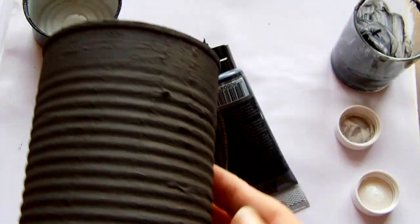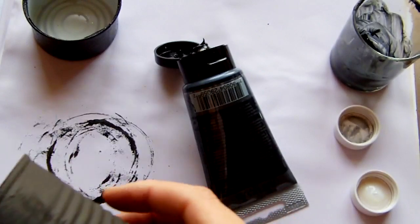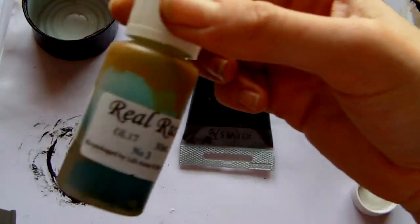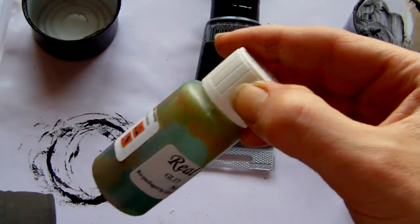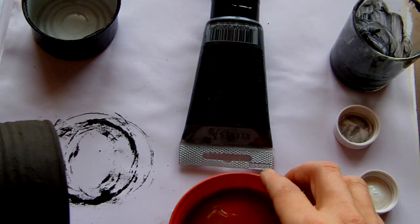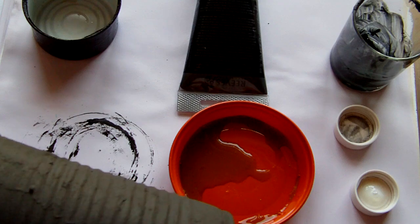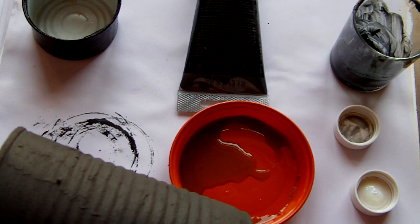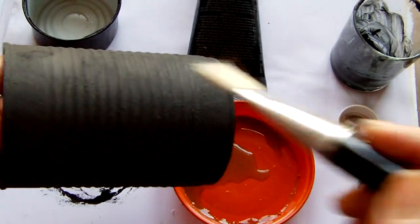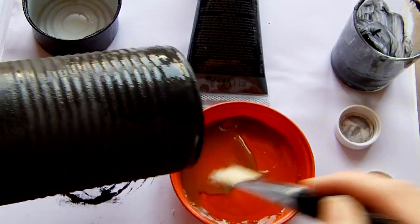I've got some of the larger cans here that have now had two coats on them. So the next stage is to take the blue solution, which activates the rust, and I've poured a little bit into a little plastic tray, which I'm not worried about damaging. And I'm going to take a brush again and brush a coat of this all over the can.